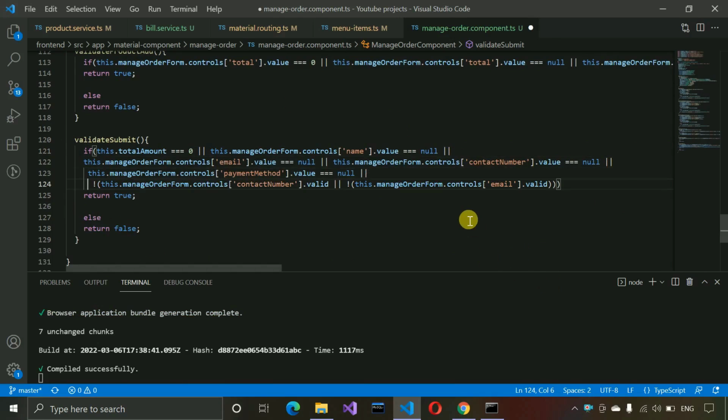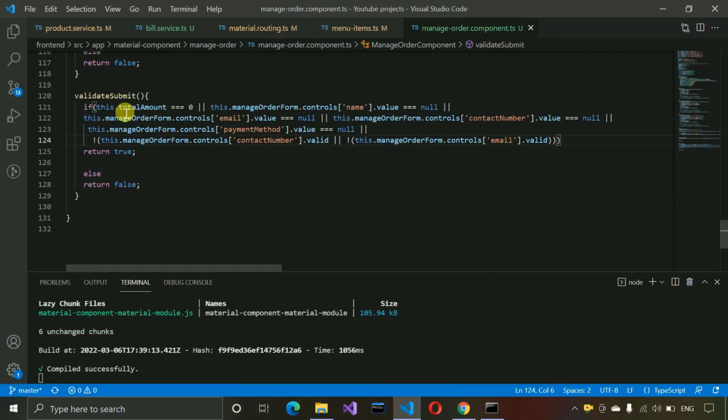And here you can see in a single line: the total amount is equal to 0, and this name, if equal to null we are going to disable, and if the email is null then we are going to disable it. Contact number null, disable, and the payment we are also going to disable it. And if contact number is not valid, okay, so it should not be closed over here actually.